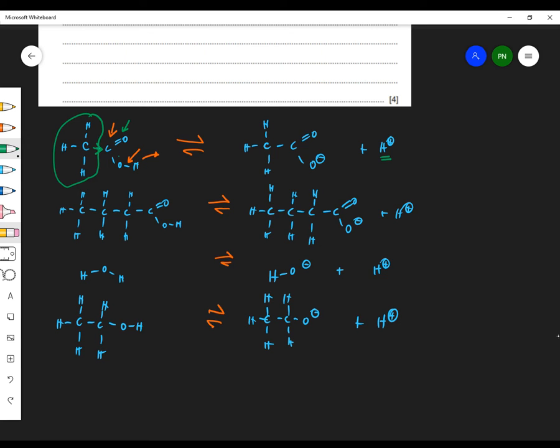Now, next one down, same thing. The strength of this bond is what it's all about. But in this case, it's next to a group with a positive inductive effect. This guy pushes more electron density on, strengthening this. So between ethanoic acid and butanoic acid, ethanoic acid is going to be the stronger because this bond is weaker, because the propyl group in this case pushes electron density onto the OH bond, strengthening it.